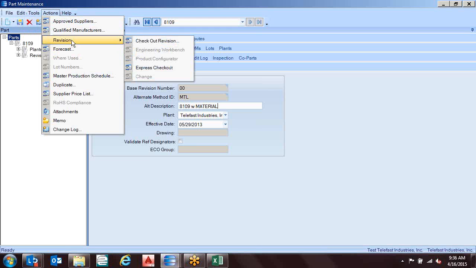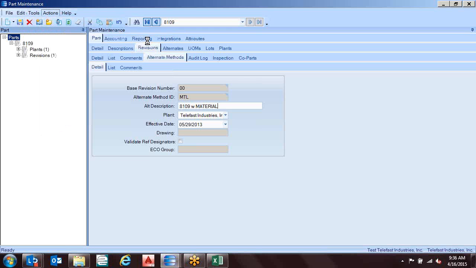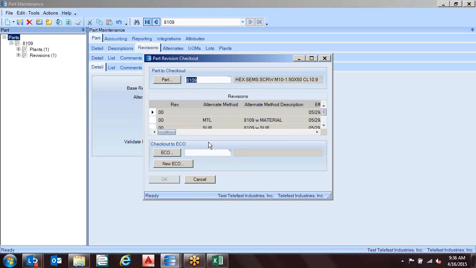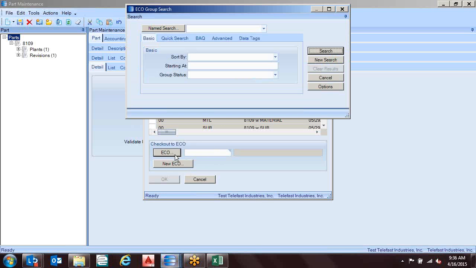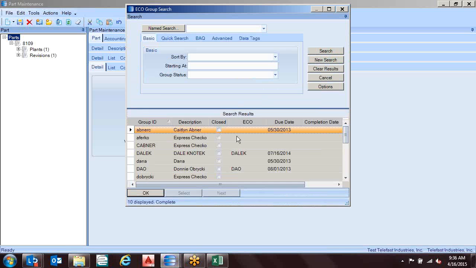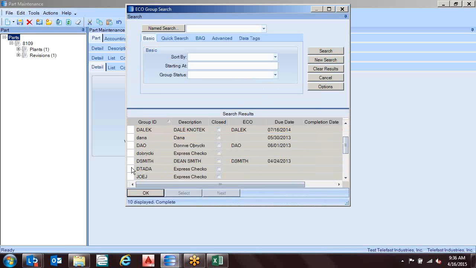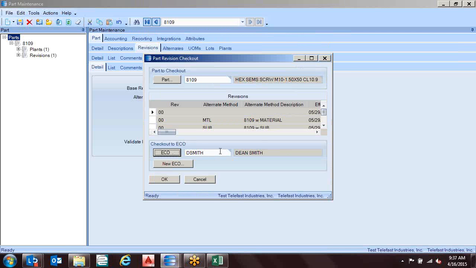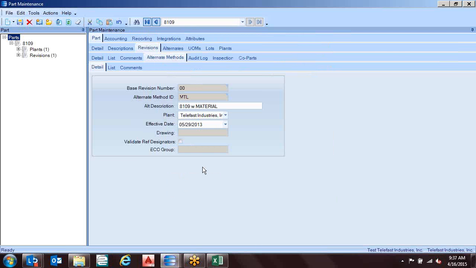Like we talked about yesterday, we would create a method for each plant, and that method is specific to the plant. Will it pick up that method, or will it still try to pick up the parent? On the part maintenance, on the part plant planning tab, you say what is the primary alternate for that plant, and that's what the MRP uses. If you later change it and you want to pull from a different method, you want to make sure you choose an alternate that belongs to that plant.